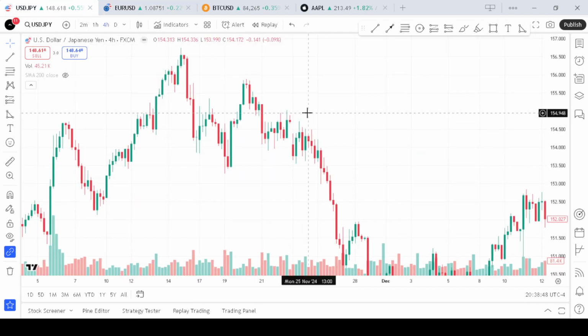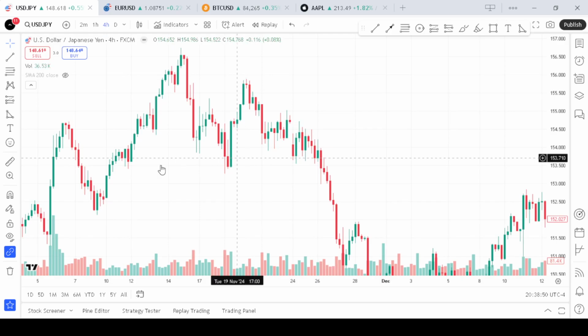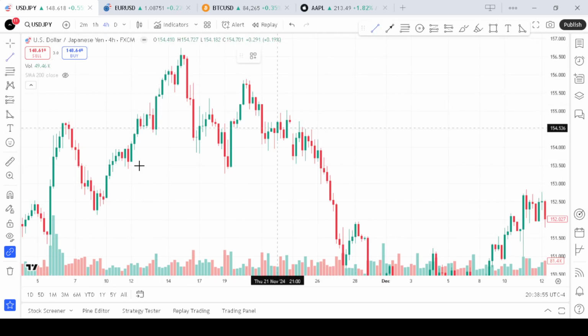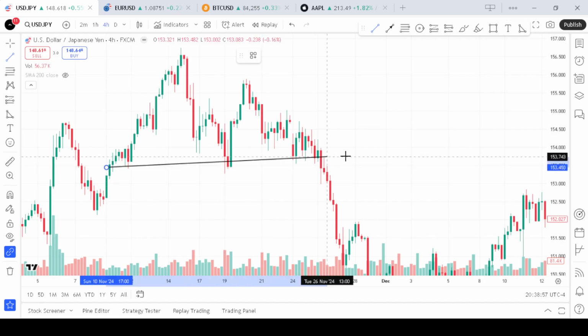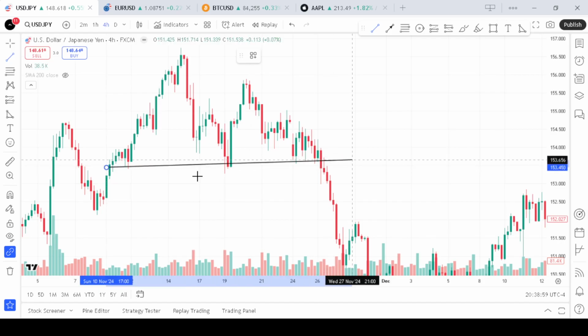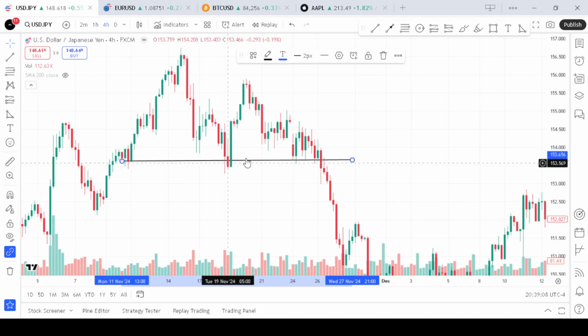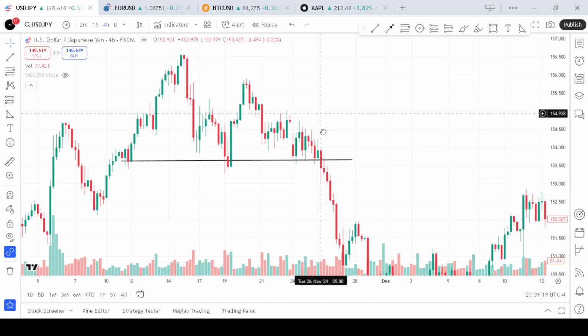Now we are talking about the descending triangle, which is the opposite of the ascending triangle. This descending triangle has to have a horizontal support line, where price was finding it difficult to break that area. Price reacted from this area but could not break, went up, reacted from this area. It had a fake break in, but you would know that price wasn't ready to break out. Went back to the upside, retested this area several times before eventually breaking.